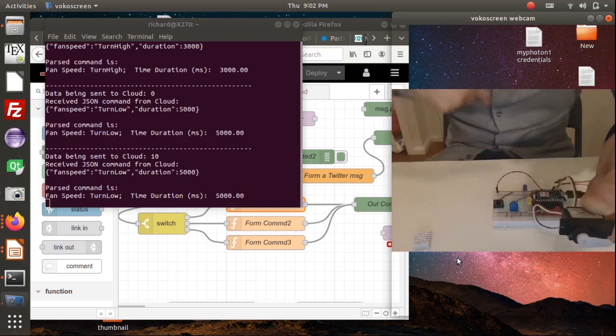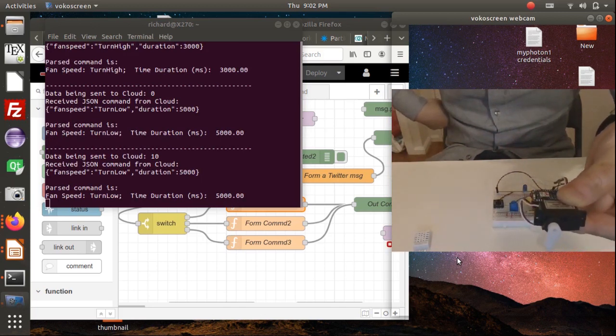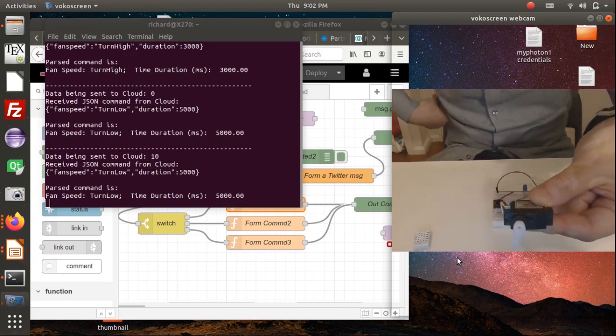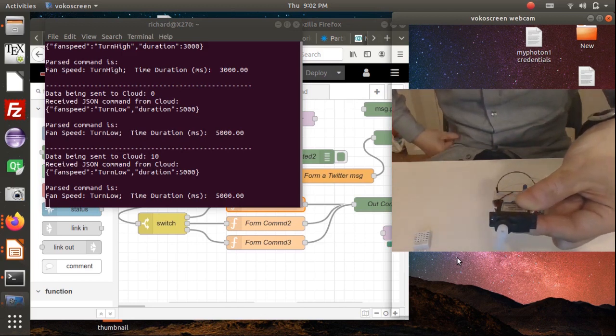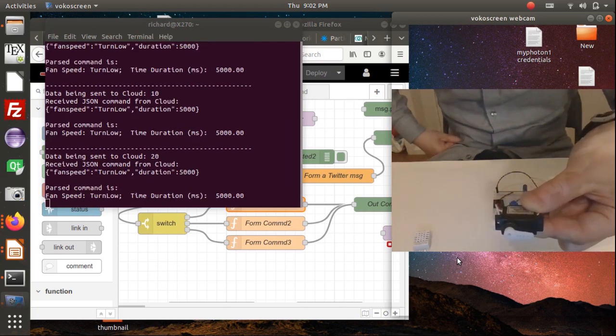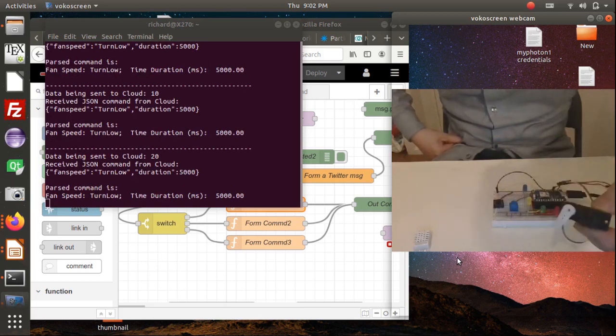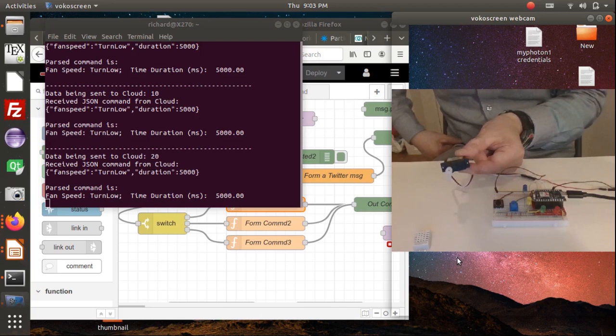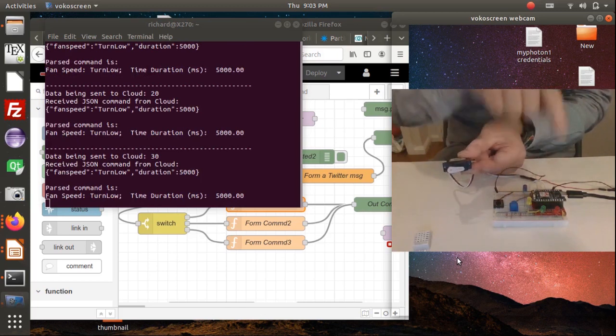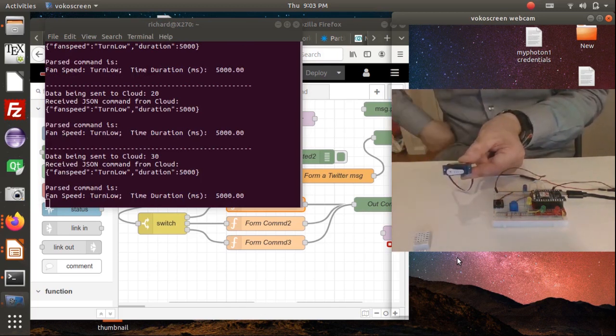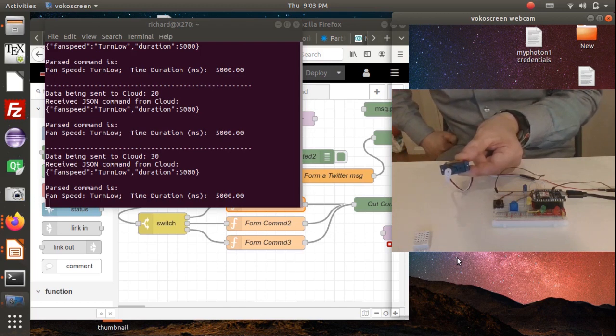And here we go, we have another turn no command being received, and the servo motor moves to 0 degree, low position, and stays there for 5 seconds, and then goes back to the nominal position. Here we go, we have another turn no command come in, and the LED blinks correspondingly. It publishes, receives the control command, and the servo motor moves to the low position and stays there for 5 seconds, and then resumes back to the nominal position. Here we go, perfect match, works perfectly.